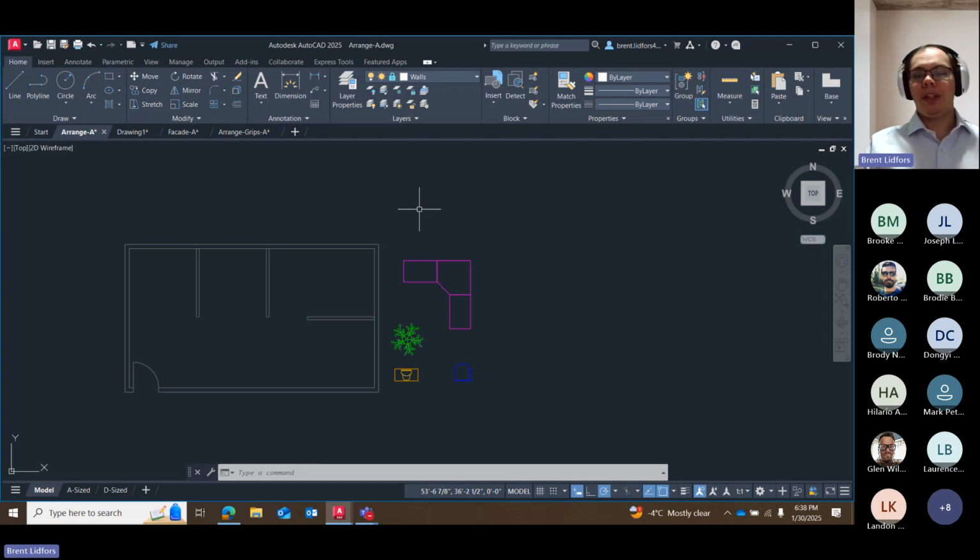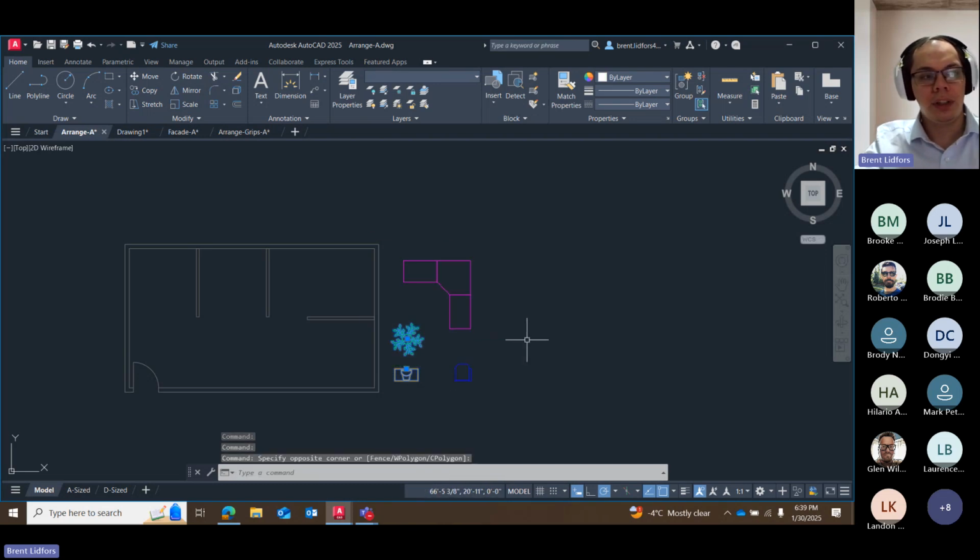The first task is moving objects. We're going to use the move command to move this desk, the little potted plant, the computer, and the chair into place in the first top right cubicle. I have arrange-A open here, just like it asks.